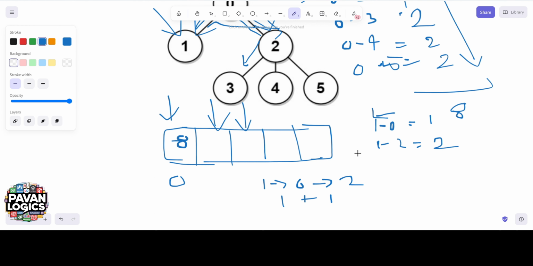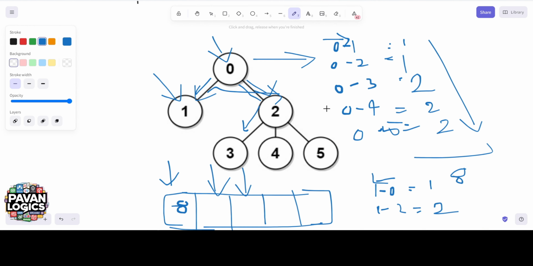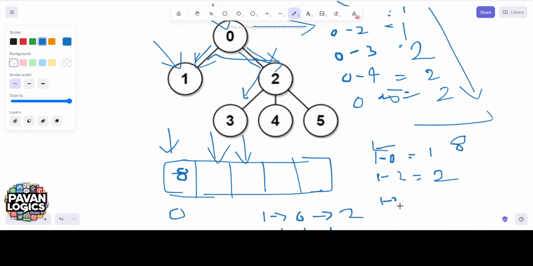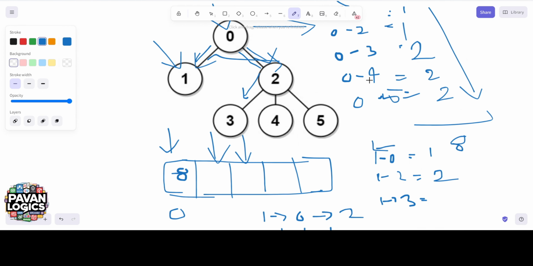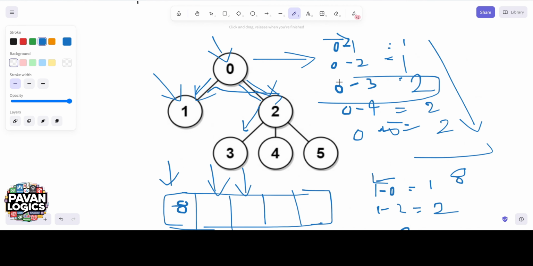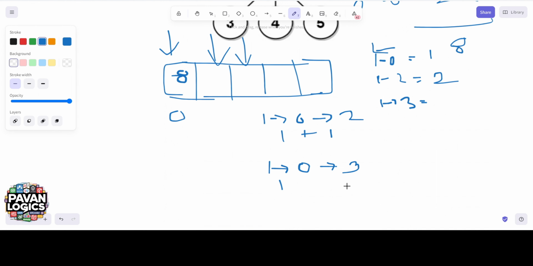Now just like the same, 1 to 3 is nothing but the distance from 1 to 0 and 0 to 3. 1 to 0 is 1 and 0 to 3 is 2, so 1 plus 2 is 3.